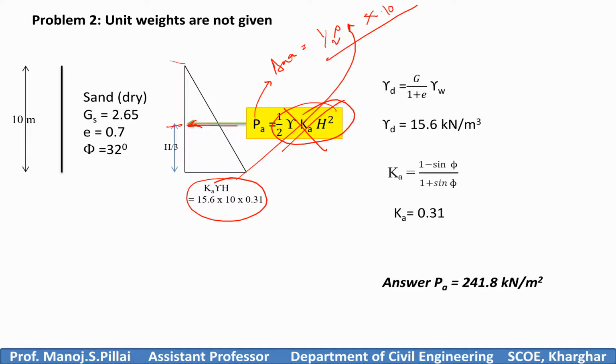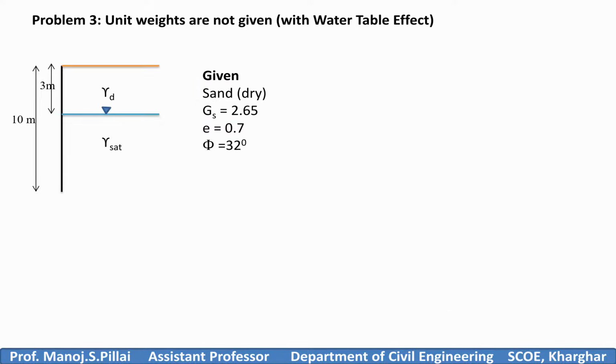And it acts at h by 3 from the base of this one. Okay, you will get this answer. Please check this out after solving this problem. Now we are going to problem number 3, which is very important. That is, we are going to see what is the effect of this water table in this whole figure.